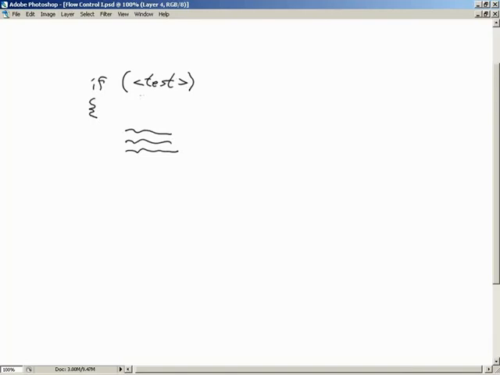It could be just one line. It could be 20 lines. End curly brace. And then optionally, if you want it, else, open curly brace, code, closing curly brace.